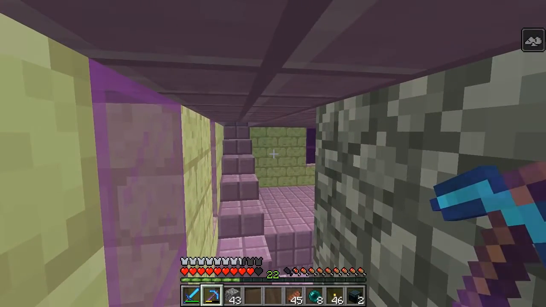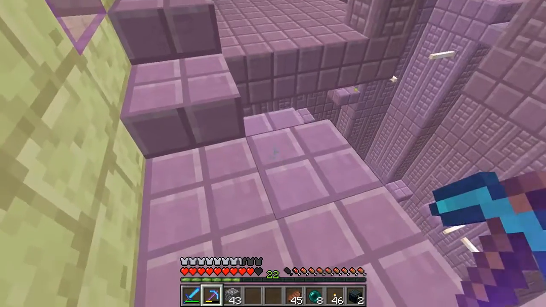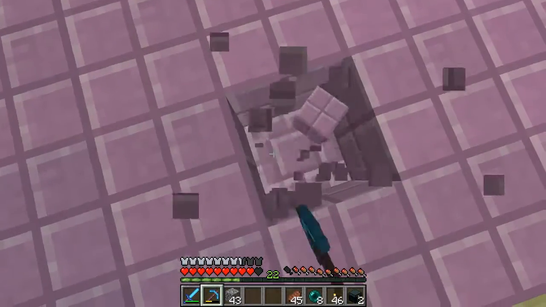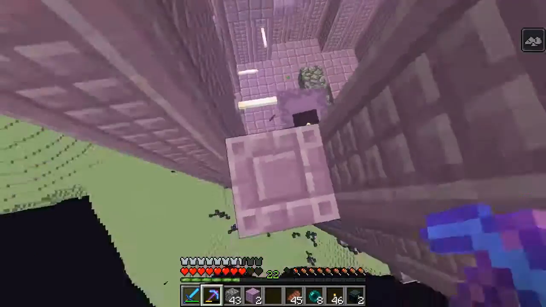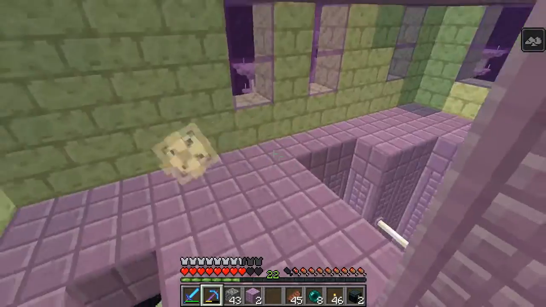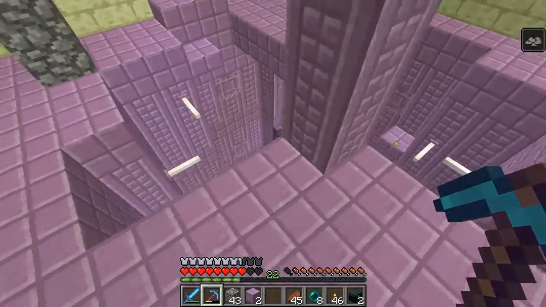Alright, hang out here for a moment while we wait. How long does that thing take? 1 second? We're down. Let's go. Alright, there you are. Oh, man. Can I hit them things? Can I hit you? How many do we have down there? I think there's only two.